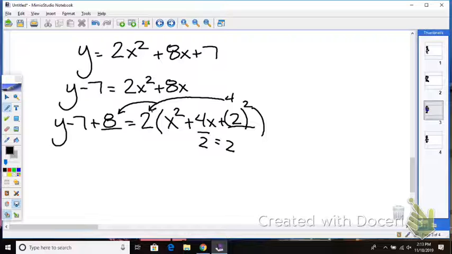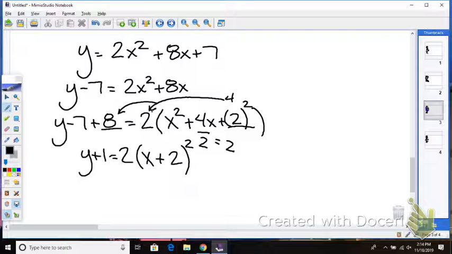People forget to do that, which our lesson today, you're going to have 3 problems to try in class, so I'm not going to overload you with these yet. Tomorrow I will. So our last step is to simplify the left side, which is y plus 1. Factor, I'm air quoting factor because we're just going to use our little shortcut. Factor the right side. So we have a 2 out front. We have this quantity squared. What number am I putting in here with the x? 2. What kind of 2? Positive 2. Why is it a positive 2? Because 4 divided by 2 is a positive 2. If I would have had a negative 4 divided by 2, that would have been a negative 2.